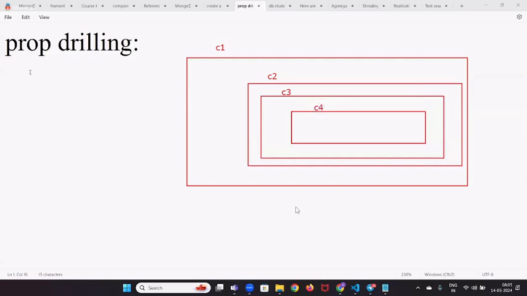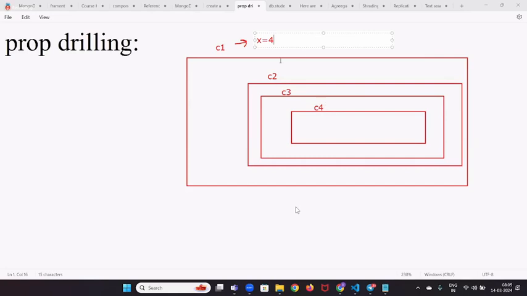Four components are there. Now, in component 1, I am giving it some value named x. Component 1 has a value x which is 4, and I will give one input box in component 1, and I want that value to be stored in component 4. Component 4 will display that. How will component 4 get the component 1 value?